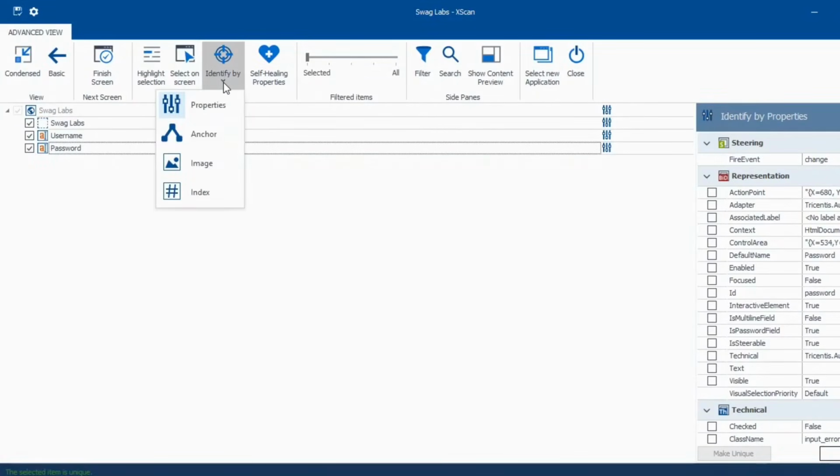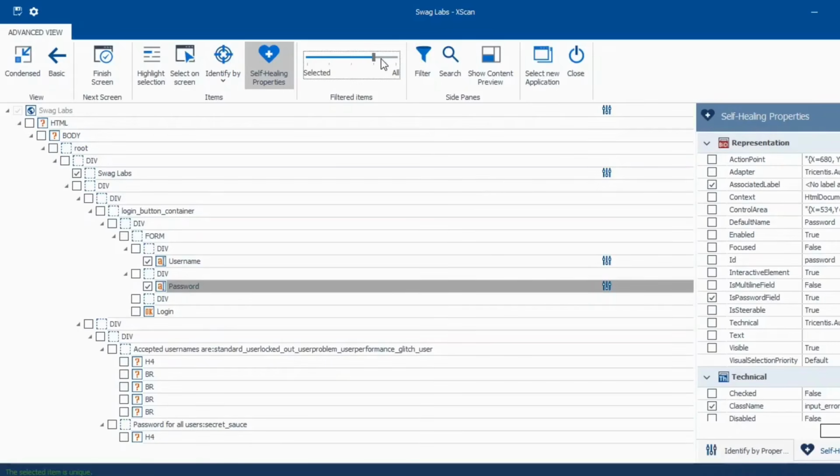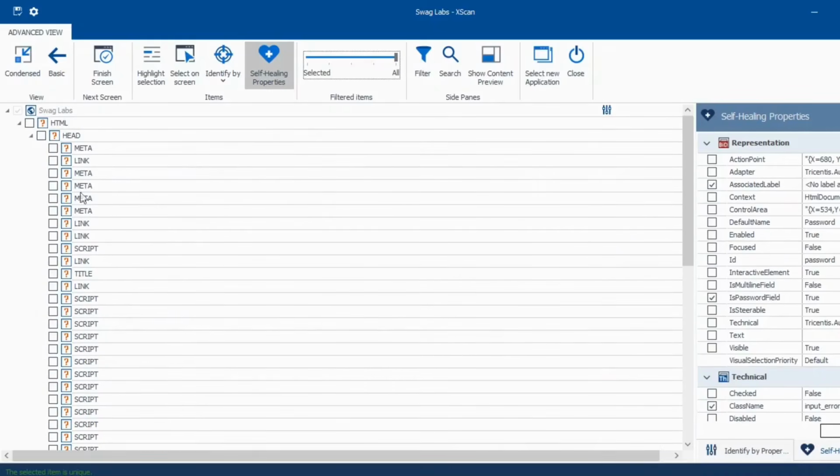You have all the other different identification options listed, which we'll be covering, and here they have a methodology of self-healing, like if there are changes, automatically these properties would be updated, but this we'll discuss later. Now coming to this particular section, this is the filter. Right now we are able to see just 3. The moment you increase this to the next level, it is going to include more and more elements. See, if I put it to second, to third, to fourth, now if I put it all the way to this side, it is going to capture everything on the page.